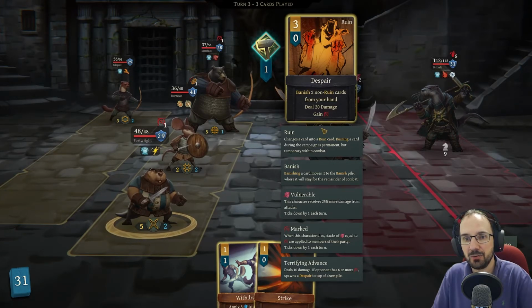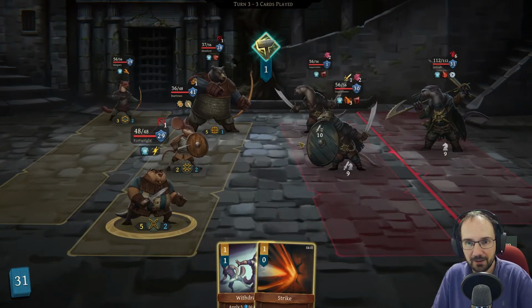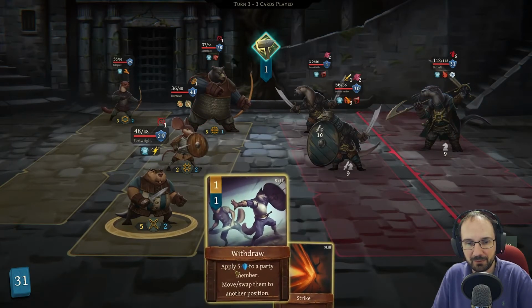Despair: banish 2 non-ruin cards from your hand. Deal 20 damage. Game marked. Okay, I'm going to worry about that if he comes up. I mean, there's not much we can do here, really.